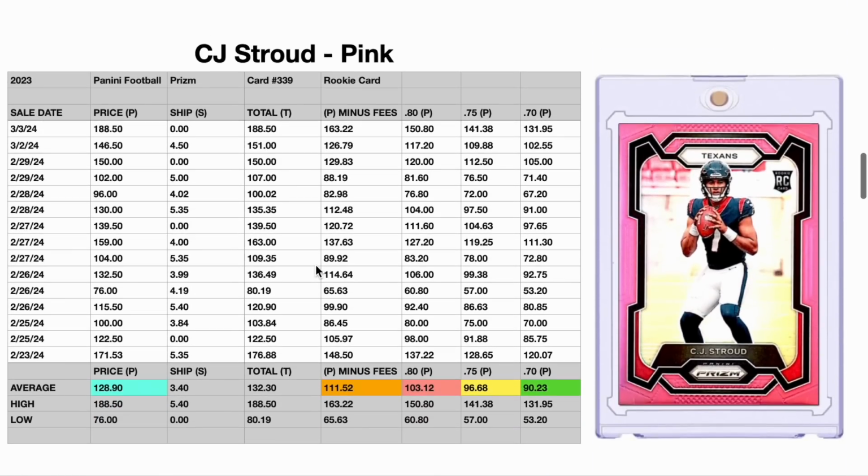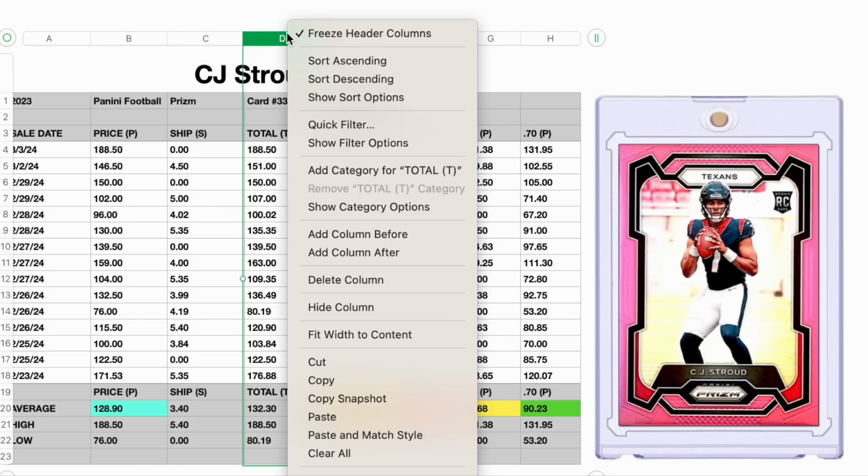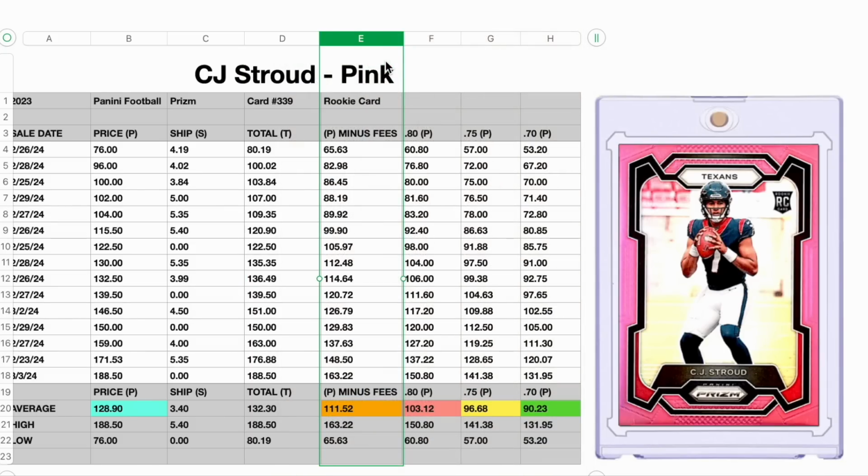All right, CJ Stroud pink, right around the same price point, it looks like, 128 on average, 111 for the orange. So sellers are taking home right around $110. 90 for the green, 96 for the yellow, 103 hard stop. And let's look at our bottom third. Here, let's sort ascending. 1, 2, 3, 4, 5.